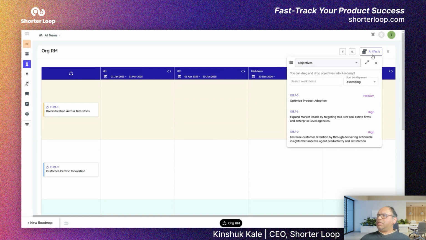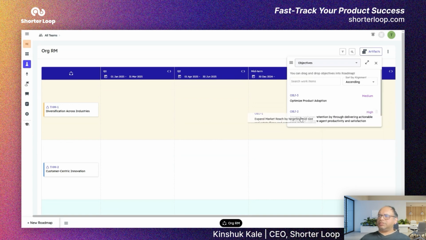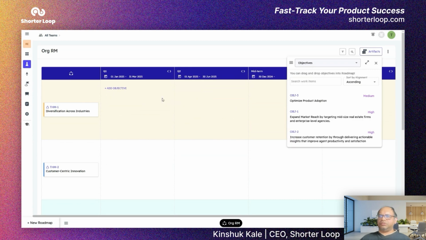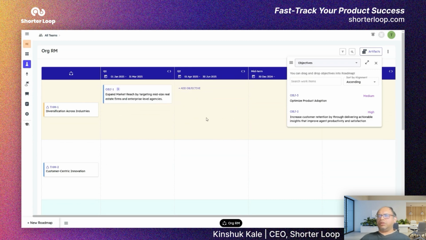Now in this, they can start pulling in stuff from their objectives. So they can start planning objectives into this roadmap. So for example, the expand market reach objective that the product has is about diversification across industries. And let's say they want to do this in Q1 of the next year.